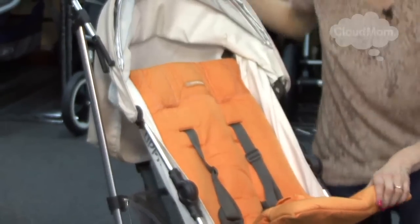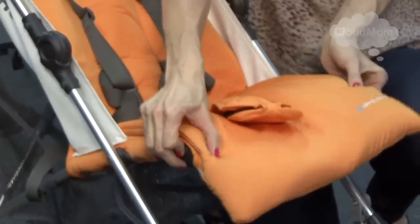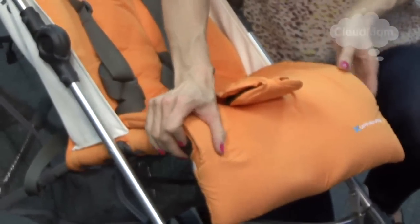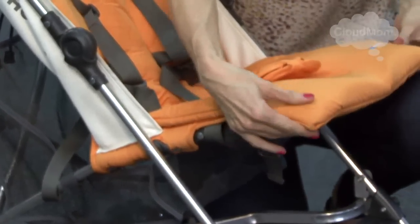Really nice. You have an extended footrest area so that your baby's legs can be up, and this can be moved up or down. There are two little pieces here, moved up or down. You can fold it forward if you don't need it, and you can move it up when you do need it. Okay, it's all attaching.